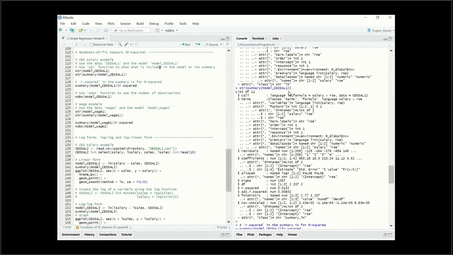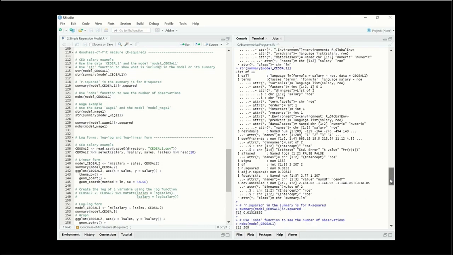Here we have several interesting things. Residuals are stored here, the coefficients are stored here as well, and we have R squared stored here. So R squared is actually one of the elements in that summary of the regression results.